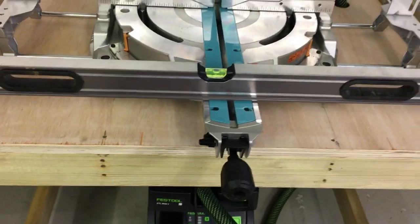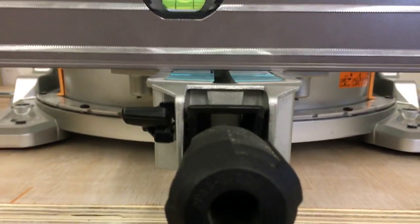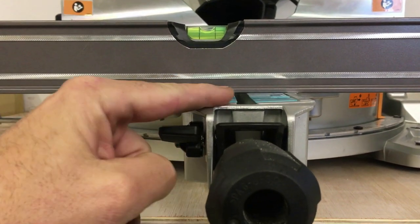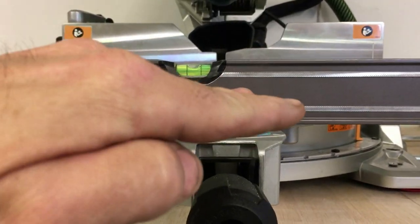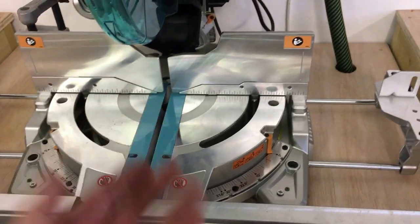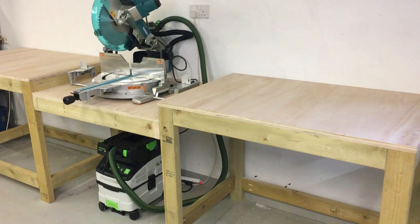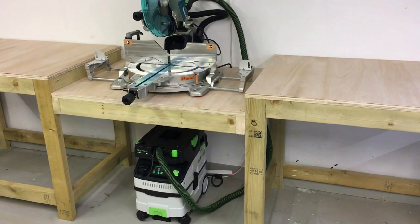It's pretty good. I'm happy with that. The only thing I'm not happy with at the moment is the saw is sitting just too low. I don't know if you can see the gap through there. It's sitting a little bit too low, so I need to raise it about 5 millimeters, just so it's sitting slightly proud of the bench tops. So what I'll do, I'll just use shims, put a couple of shims under the base, raise the saw up slightly, and that'll sort that problem. So that's pretty much my setup. Probably about £100 in materials.